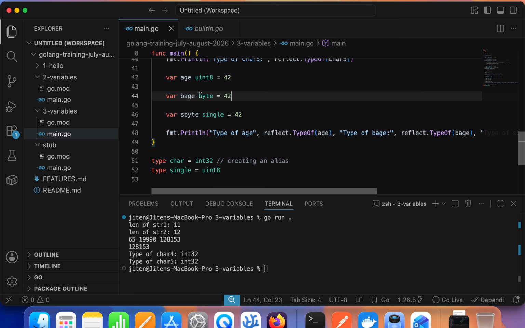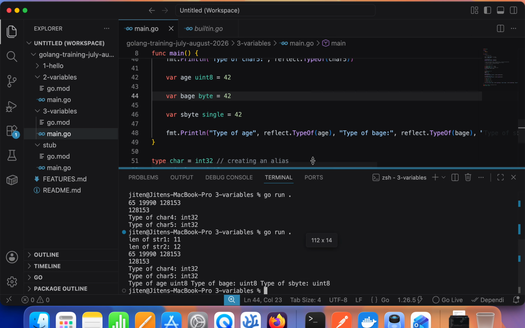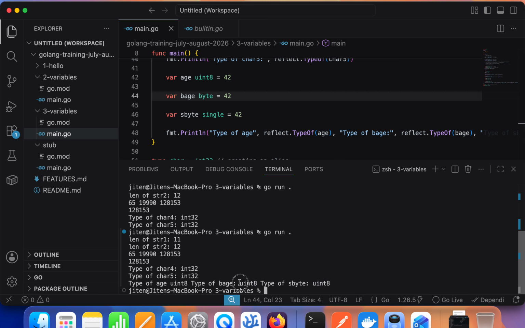When you print it, all of them give the same result: uint8, uint8, uint8, and uint8.